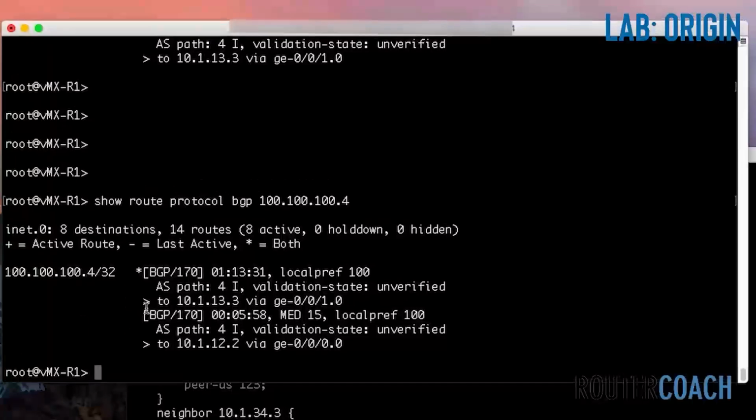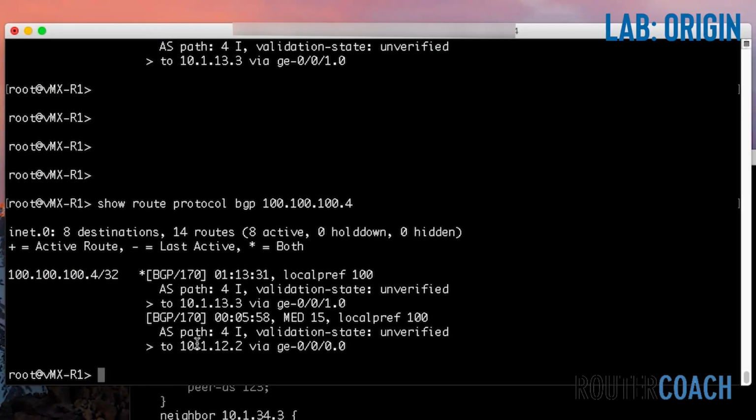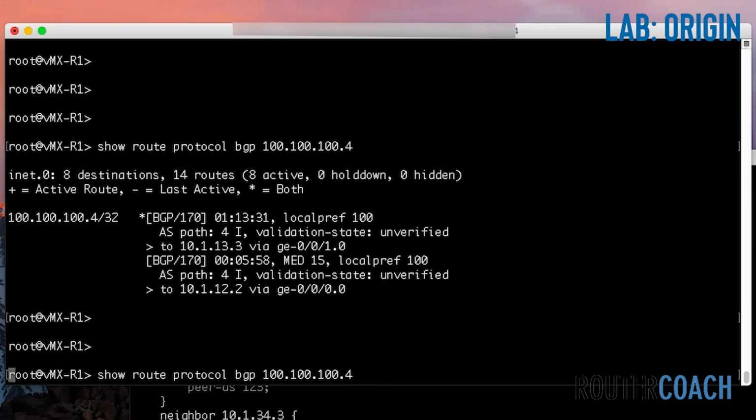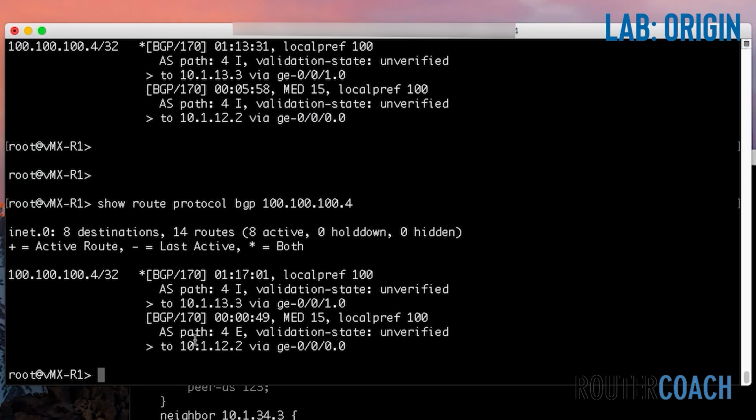So I'm expecting for R2, which is this route, that this I turns to E. That's what I'm expecting. So let's do that. And yes, we can see that this I has now turned to E, which is the EGP.